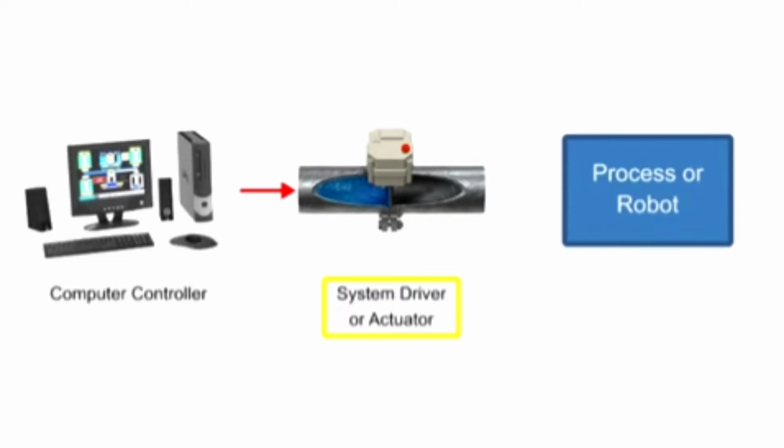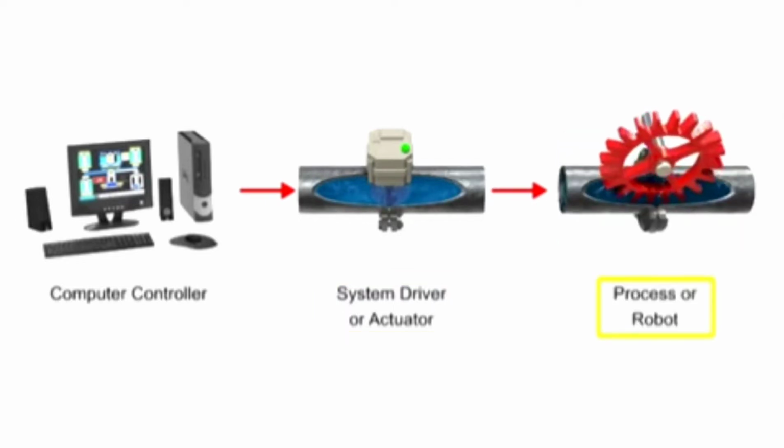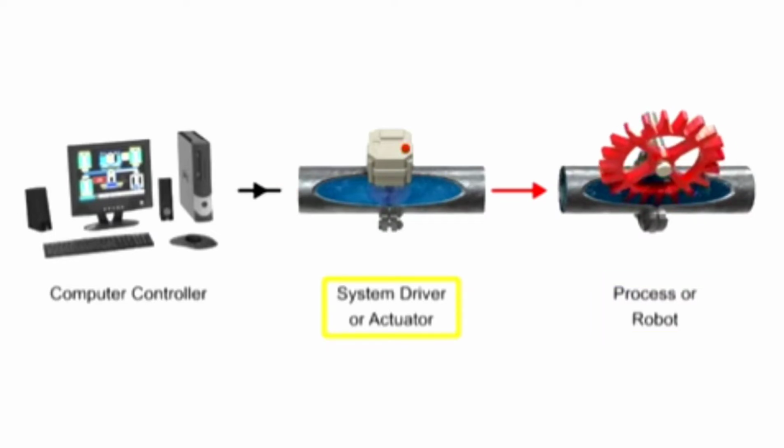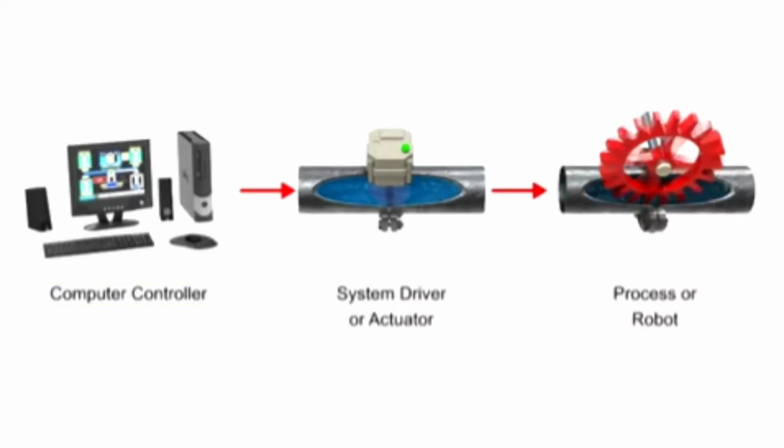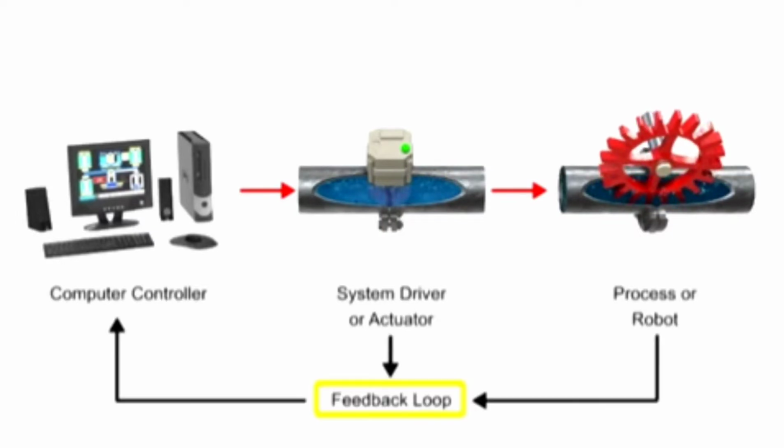The system driver then converts those signals into an operation for the process or robot to perform. The system driver can be anything from a pneumatic actuator, a hydraulic flow valve, or an electrical controller. In open-loop systems, the program length of time the signal is applied, as well as the integrity of the signal, are critical for ensuring that the new operation is completed. This is because there is no feedback to the computer from the system driver or the robot, and thus no updates to the signal outputs can be made.